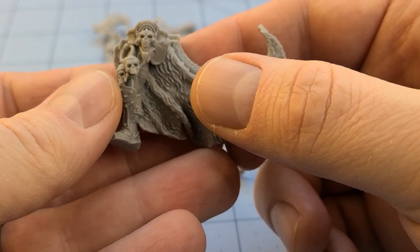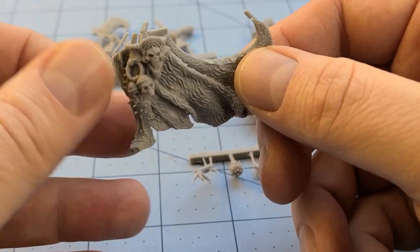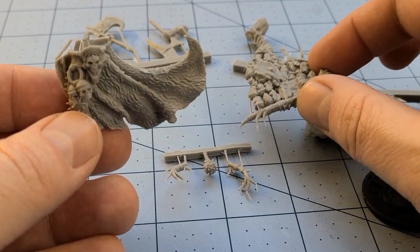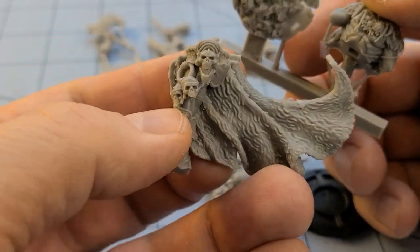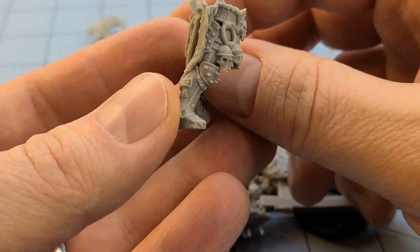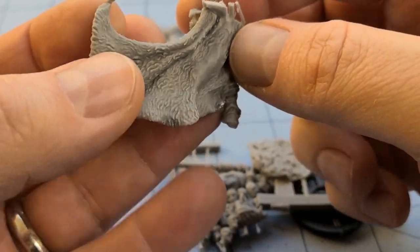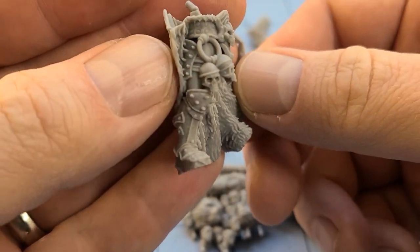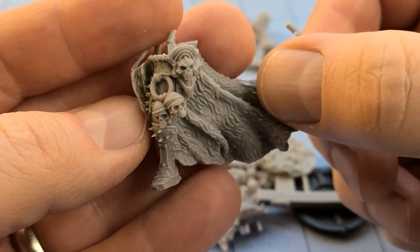This guy was digitally sculpted by Bob, whose name I can never pronounce correctly. He's kind of their in-house sculptor and has done a lot of their stuff in 3D renders as of late. One thing I've got to say for the 3D sculpted stuff — it's quite solid. I've never had an issue with pieces not wanting to cooperate or fit, and I've never had an issue with Mirce's resins not keeping all of the details they pack in there, so that's always a plus.